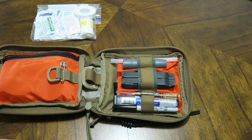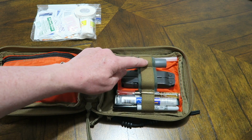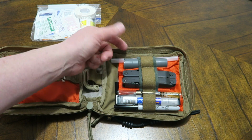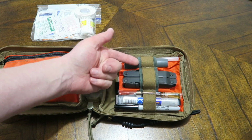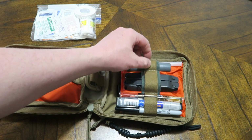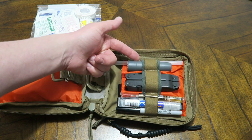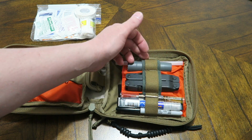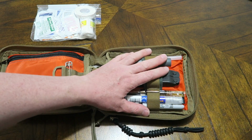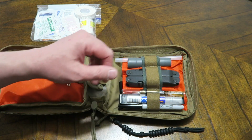Now, one thing that I would like to mention that maybe gets changed about this kit is that you probably want to put a little bit of extra material on this outside portion of the webbing. And the reason is once you shove thick items underneath and you're stretching that underneath layer out, it's really hard to get things into this next layer. So if you have a little bit of excess there, it makes that easier to use that second layer. Now, of course, when you have nothing in the bottom layer, it is going to appear that you have too much webbing there. But again, once you shove stuff underneath, it gives you that extra space. So definitely a recommendation maybe for a future kit, but otherwise it does work really well for organizing your gear.